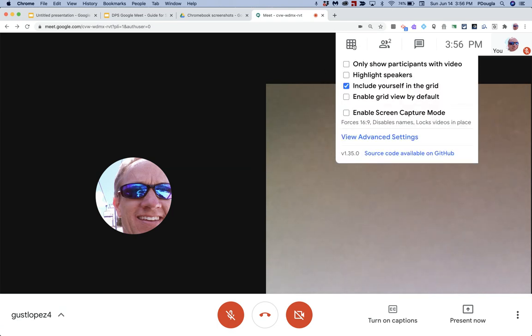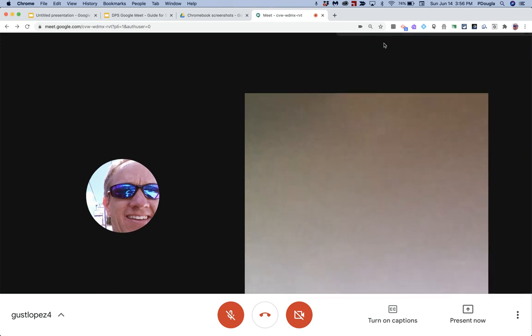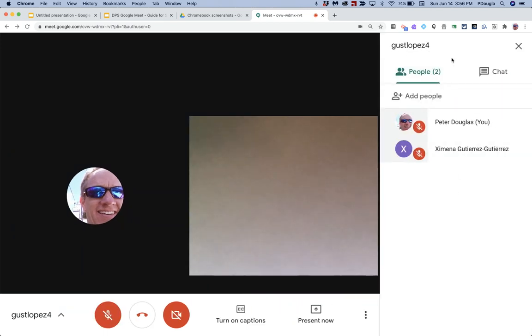In addition to the grid view extension controls, next to that, I can see who the participants are in the Meet as a list over here on the right. I can see that there are currently 2 people, including myself, in the Meet, and the student here. Next to the student's name, there's a small down arrow, and I have the option to control some pieces of what the student is doing.